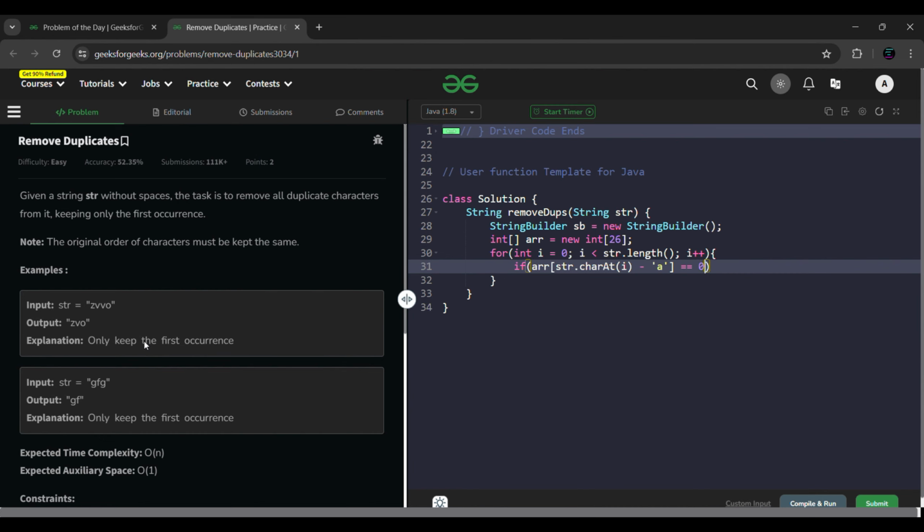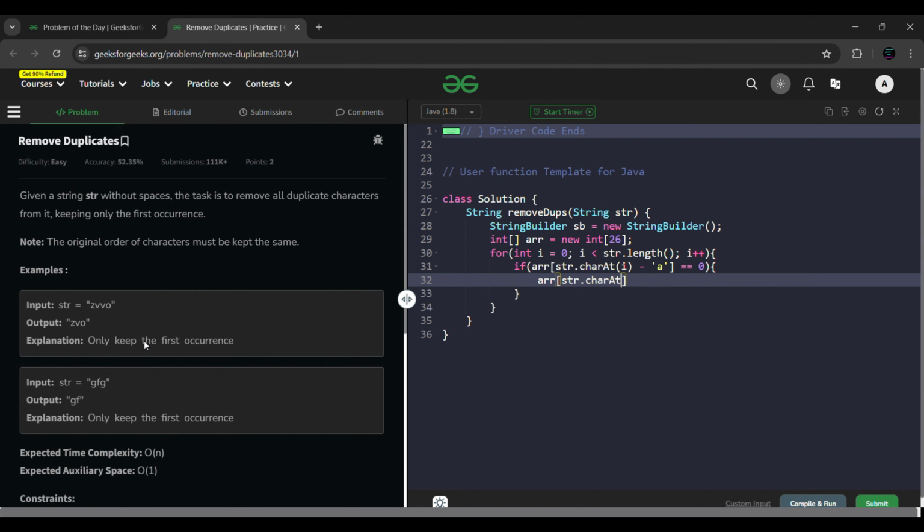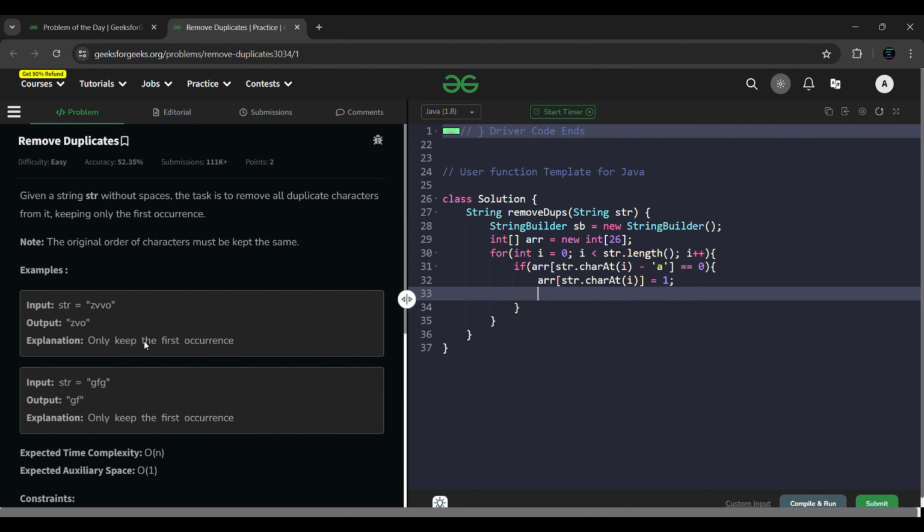If it is equal to 0, it means this particular character is not visited earlier. So at that moment we first of all mark it as visited by making it equal to 1. It will show that it is already visited. After making it 1, let's add that character to our StringBuilder.